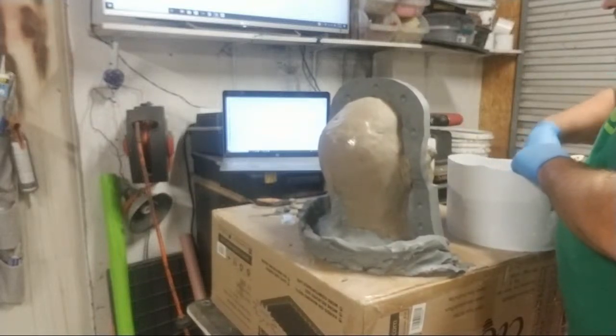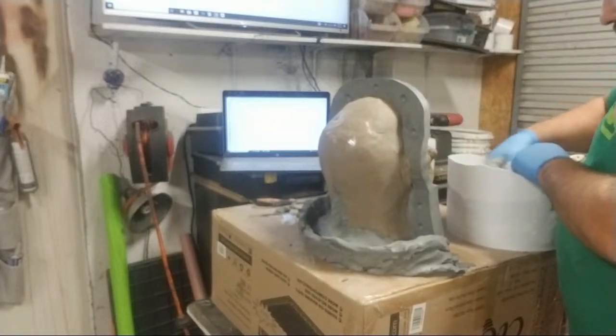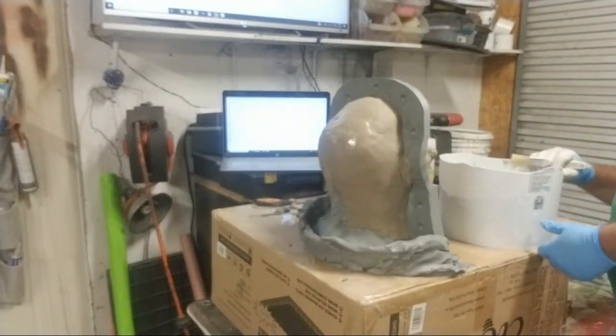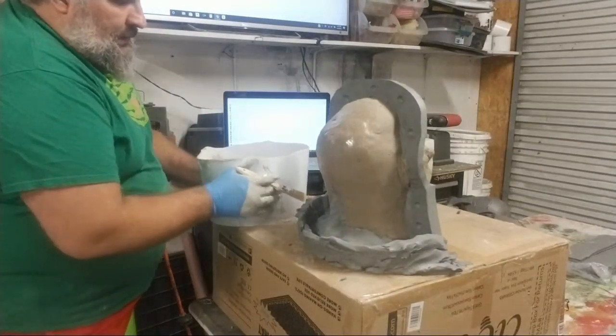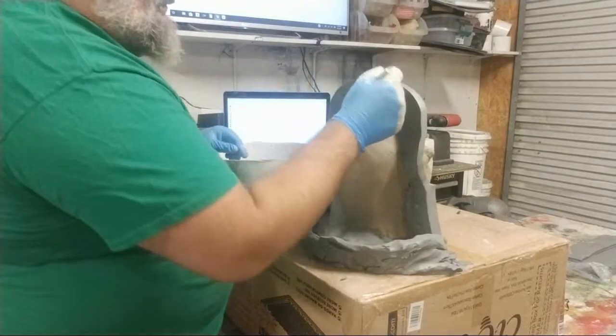Now I have a nice, smooth plaster with no lumps, because I didn't jump in here and mix that right away. Bring the plaster around to the same side. I'm not in a rush. I've probably got 20 minutes from this point, maybe 18.